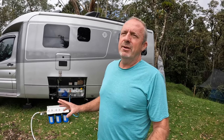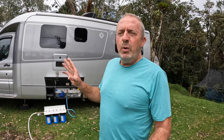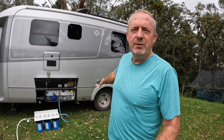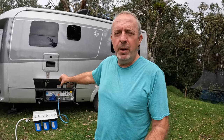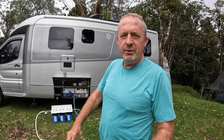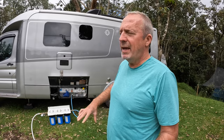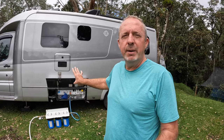In that case, and again, we do this so rarely, we would stay permanently attached to that for the entire time we're there. That is, we wouldn't be pumping water out of our tank and using our onboard pump. We're just simply going to attach the hose to our rig and keep the pressure on, and that energizes our system on an ongoing basis.